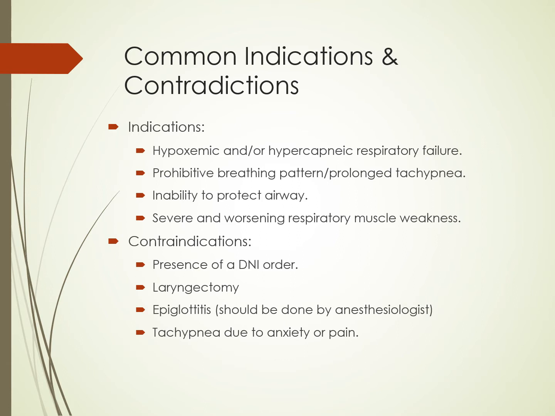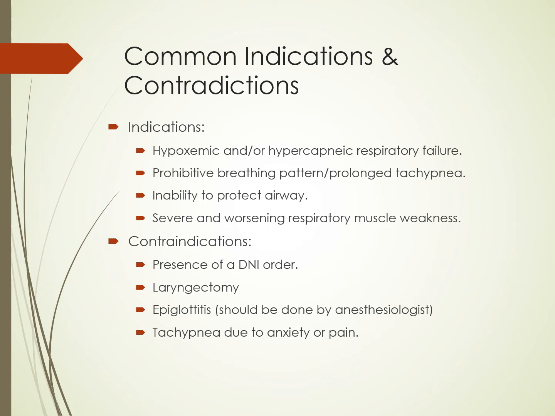Prohibitive breathing pattern, so prolonged tachypnea, and it looks like that tachypnea or prolonged shortness of breath is not related to anxiety, not related to pain, not really a respiratory etiology, but something that we as a team, the physicians, nurses, and RTs, can help fix. But if that prohibitive breathing pattern is not due to anxiety or pain, then the patient may simply need to be intubated because they're not going to be able to keep that tachypneic respiratory pattern up.